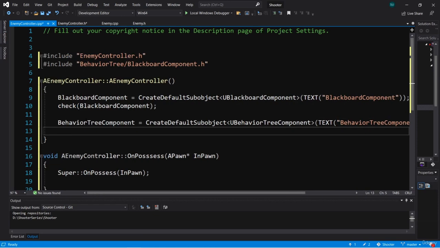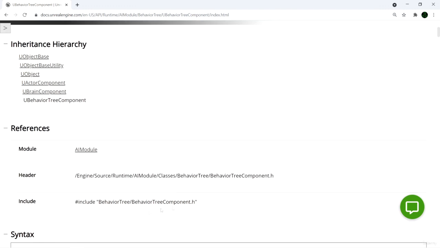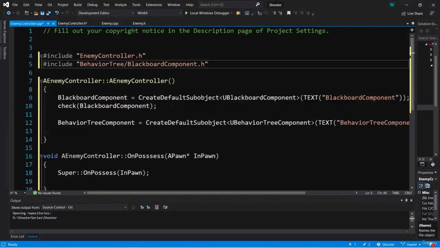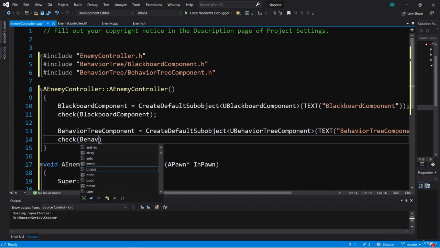And we'll also need to add the include for behavior tree component. So here's the Unreal Engine documentation for that, and here's the include. It's behavior tree / behavior tree component. So we'll add this to the top as well, and then we'll simply use an assert to check to make sure this is going to be a valid behavior tree component.